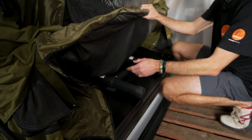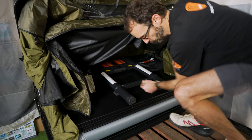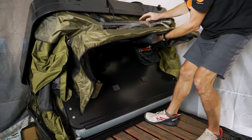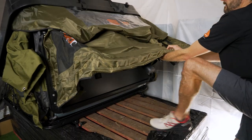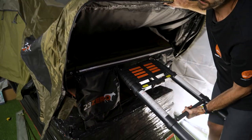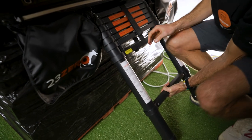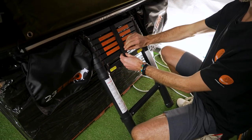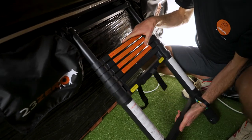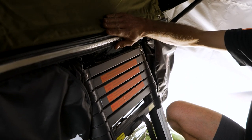From here, we actually reach in and grab the ladder. The ladder is actually incorporated in here — it's all part of the setup. I pull this and the tent folds out. The inner bit kind of folds out from underneath this top section here. These boot pockets here, just make sure they hang down. And then the ladder — in the instance where this would be set up high, this is a 2.3 metre ladder — we'd undo this and then stretch this ladder out to 2.3 metres. This actually needs to sit at about a 70 degree angle and forms part of the structure of this side of the tent — it actually supports this end of the tent.